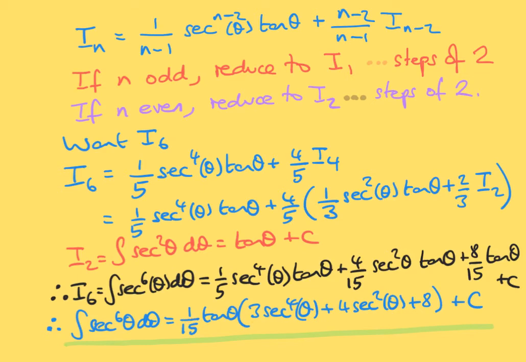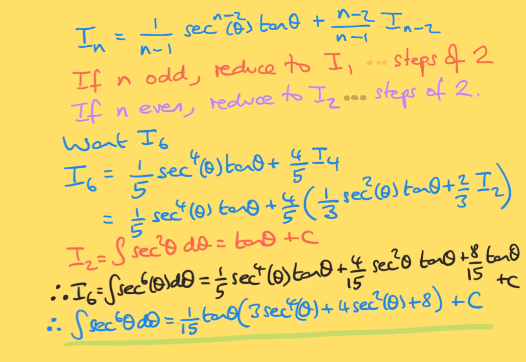And also, I think it's worth pulling out a factor of 15, and that just means we write that as 3/15 and leave the 3 in the brackets. So certainly if we want to verify this by differentiation, I think this makes the job a little bit easier. And that's what I'm going to do on the next slide.